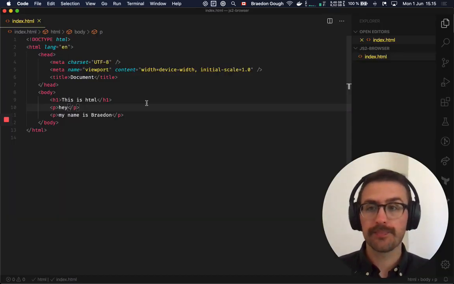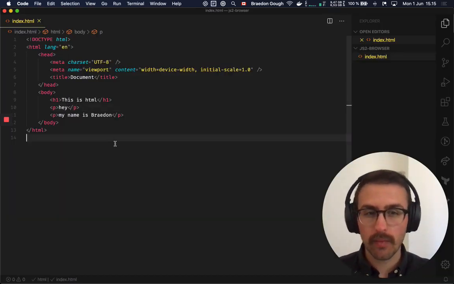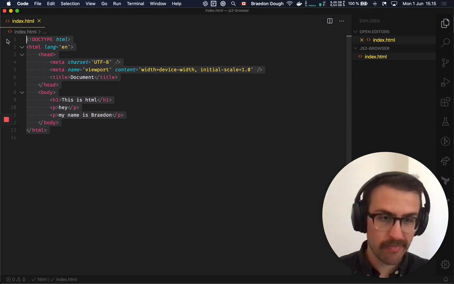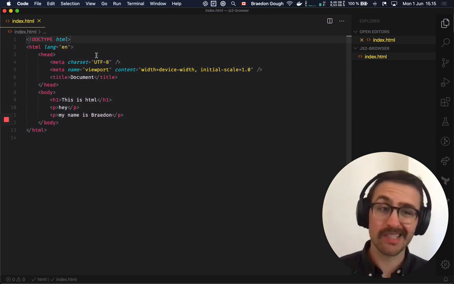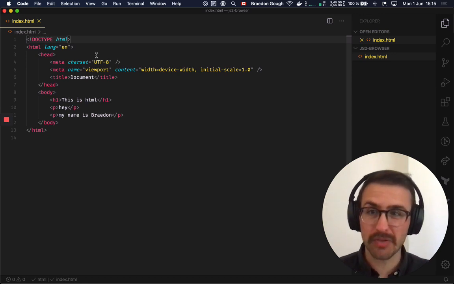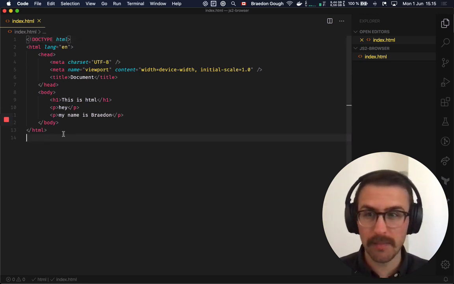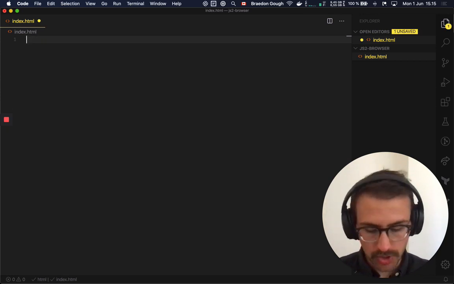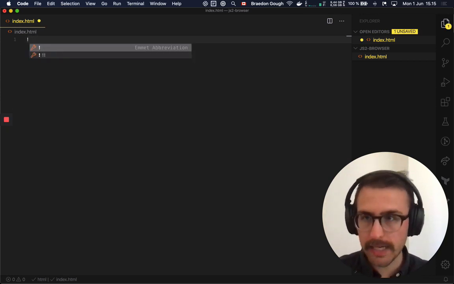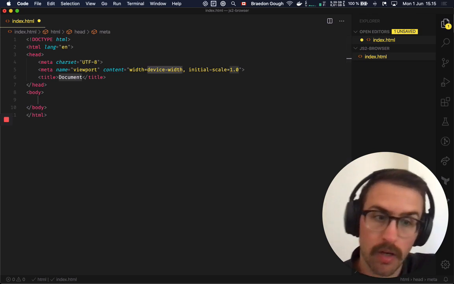A little tip when you're setting up your HTML files, because a lot of this stuff like this doctype, the HTML, honestly, you don't really need to remember that because you're pretty much going to do the same thing every time. One little tip in VS Code is you can delete all this. You can do Shift ! and if you hit Tab, it's going to automatically generate a lot of that stuff for you.